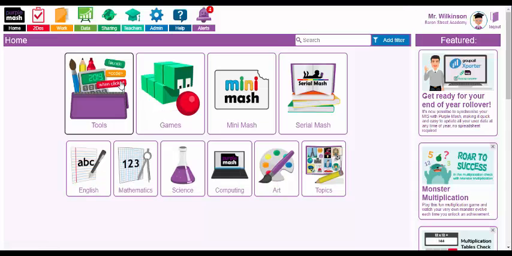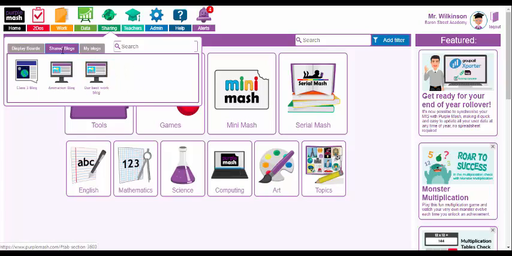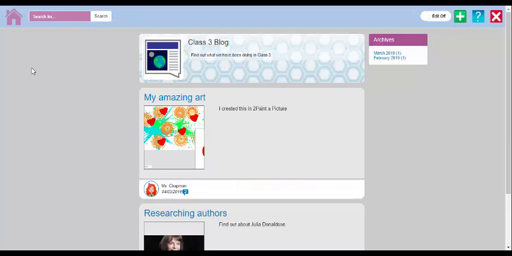If you'd like to see blogs, again, sharing button, shared blogs. You could just click on the relevant blog and you'll go through to the class blog. You can in fact now allow parents to add comments to the blog. That is completely optional. If, however, you do that, no comments will go on the blog unless you've approved it as the teacher.